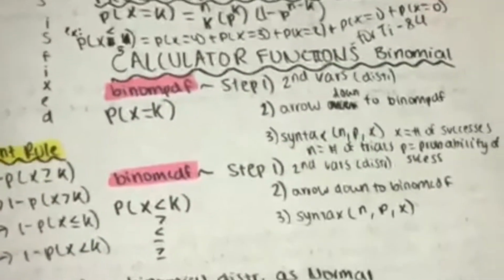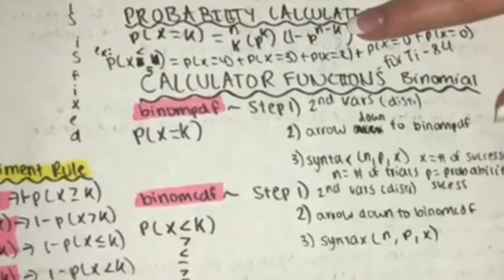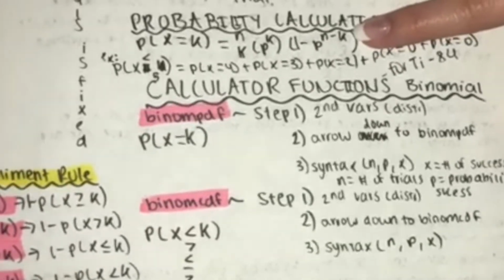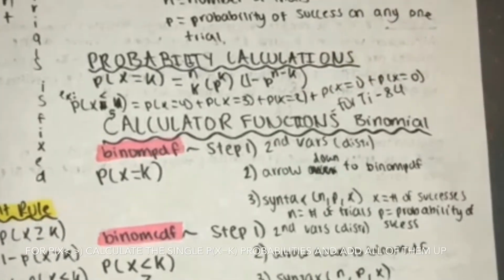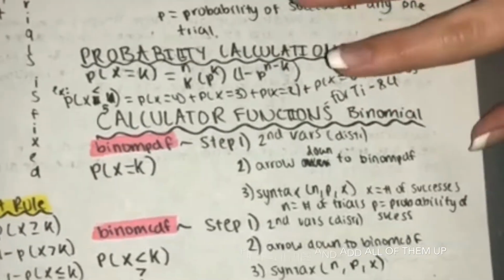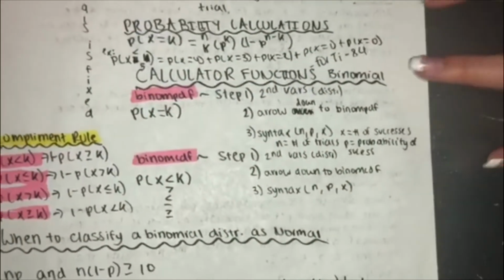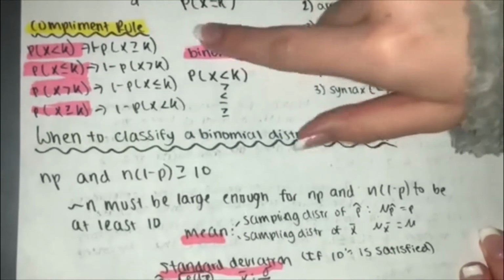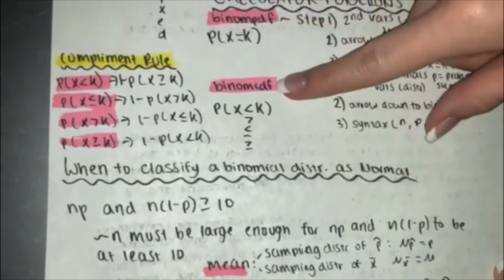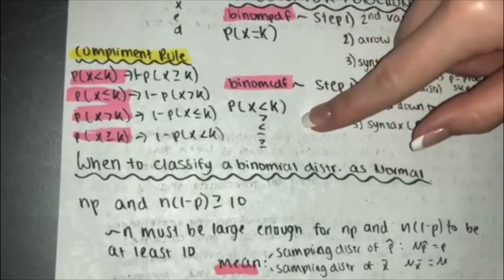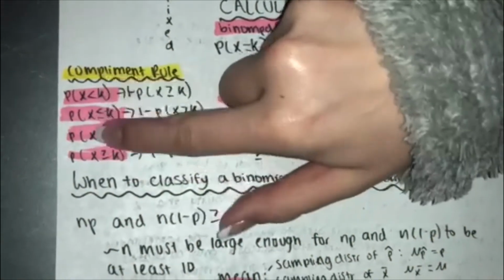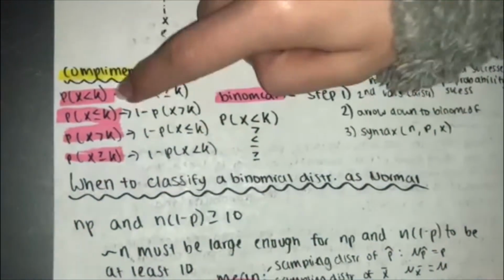Now moving on to probability calculations by hand. So we have one formula that we can use when we are trying to get the probability that X equals k, like a certain value happens. If you want to take an easier step, you can do it using calculator functions. Something to keep in mind for using binomcdf is this complement rule. The calculator will only calculate less than or equal to. So these are the complements of each of the corresponding things, and you would have to do 1 minus that in the calculator.